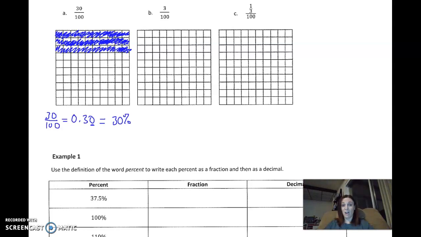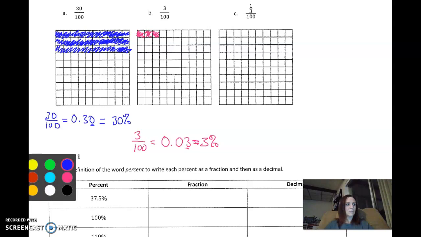What if I had 100 squares here again? What if I had to fill in 3 of them? Well, that one would probably be a little bit easier. 3 out of 100, 3 hundredths. This is going to be different, not 30 hundredths. I still got to put the 3 in the hundredths spot. And 3 per 100 is 3%. When I say 3 per 100, I'm actually saying 3%. And I just make the percent sign.